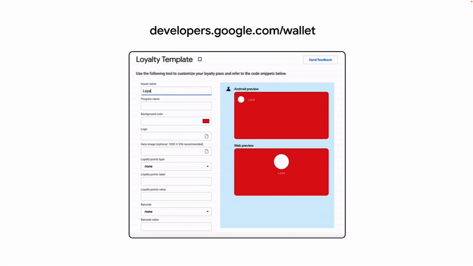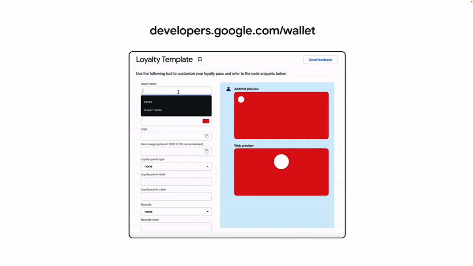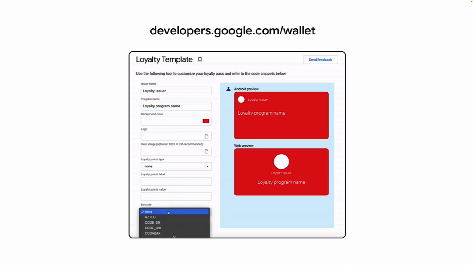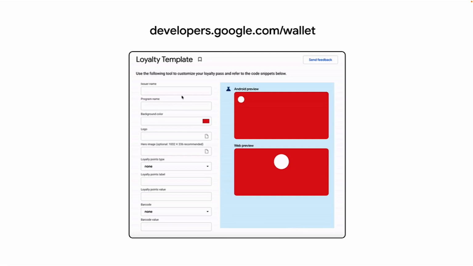Don't forget to play with our interactive pass builder tool, which lets you fill in the fields and create your own custom pass prototype without writing a single line of code. You can show this prototype to your broader team at your company before your company decides to invest in an integration with the Google Wallet API. Not only will you see what the pass will look like with your company's logo and any additional details, the tool will also generate code samples that show you how you would build the pass data structures, which we call classes and objects.